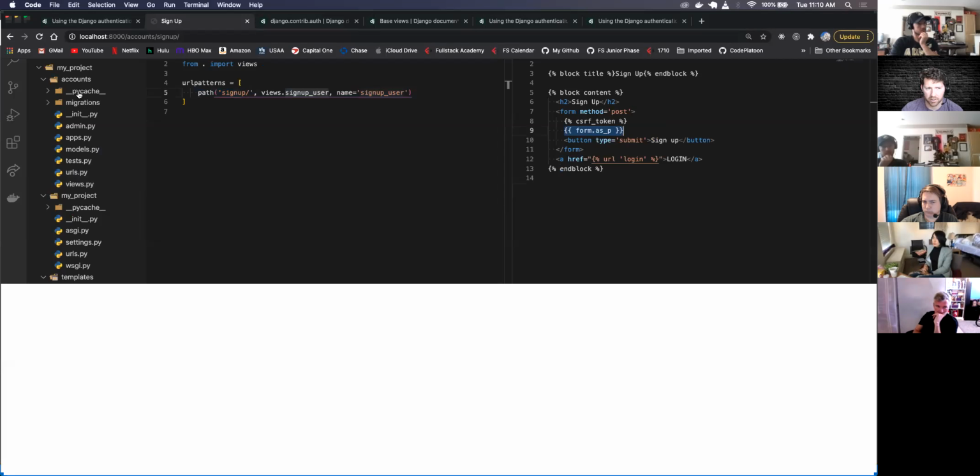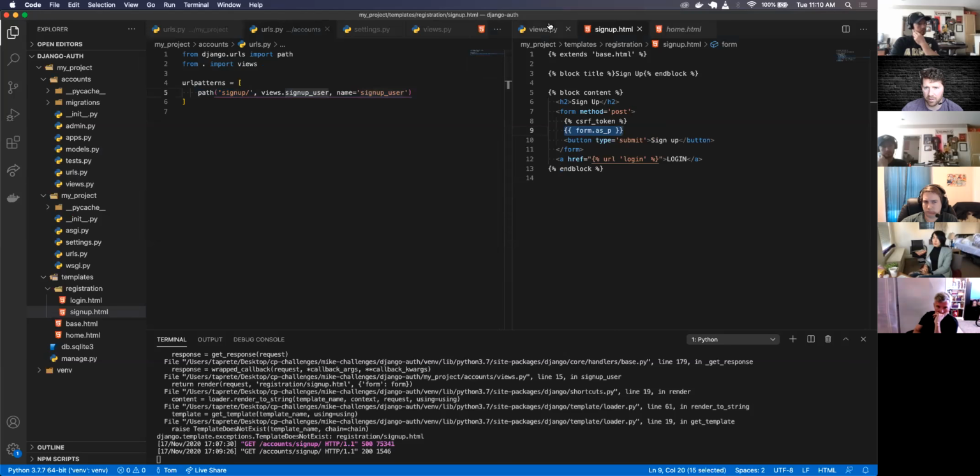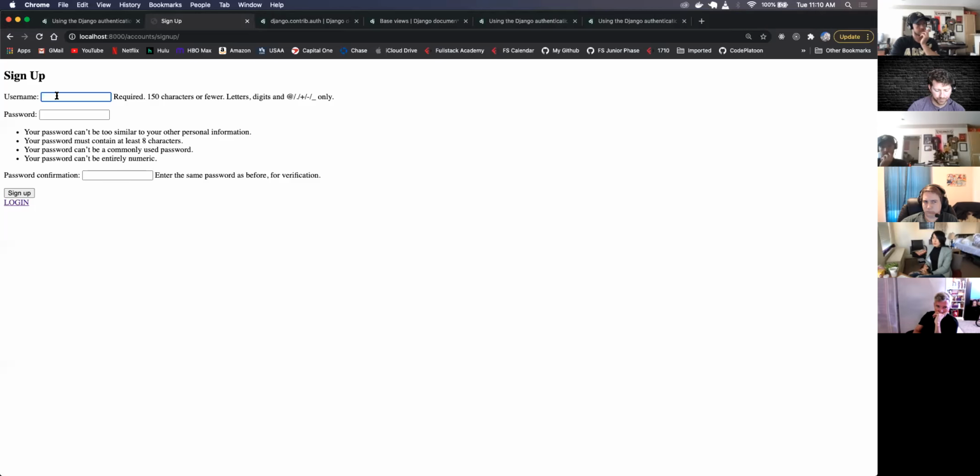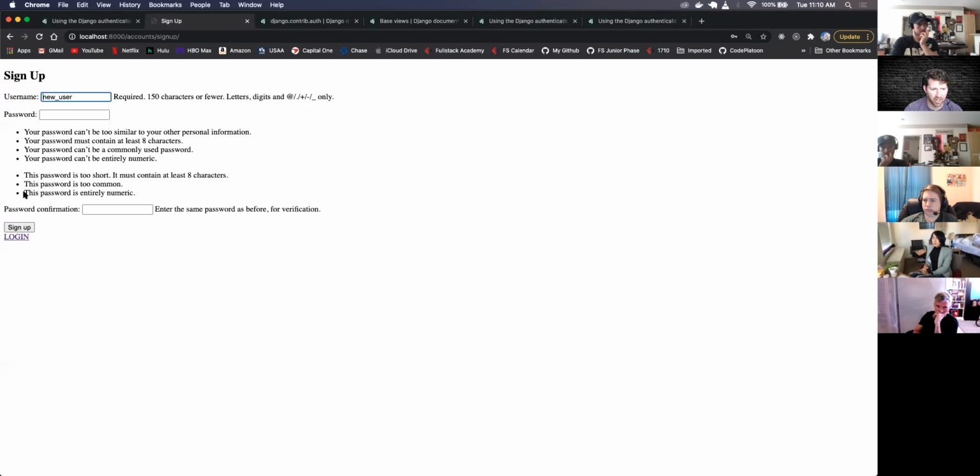So when I go ahead and actually type in a user, say like new user, it says, look, your password can't be too similar. So if I try 123 and 123 and sign up, it says this password is too short, this password is too common, this password is entirely numeric.